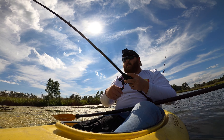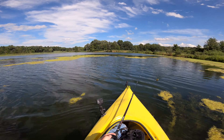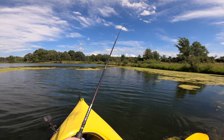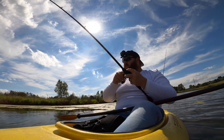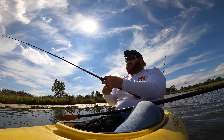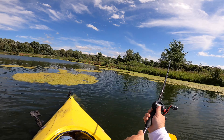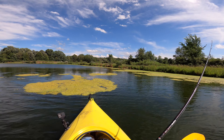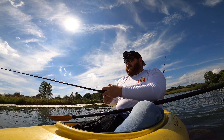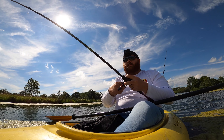It works great in places like this as well. On big lakes you throw it in the grass or pads, or you can throw it here. Today I'm going to be fishing a lot of moss — there's not really any pads or grass here. There's a fish — lost another one. I just have to figure out why I'm not hitting these things. This bait can be a little bit tougher out of a kayak. In a boat you can react a little bit quicker with better hook sets. Being so low in a kayak just makes things a little tougher. But if fishing were easy, everybody would do it.